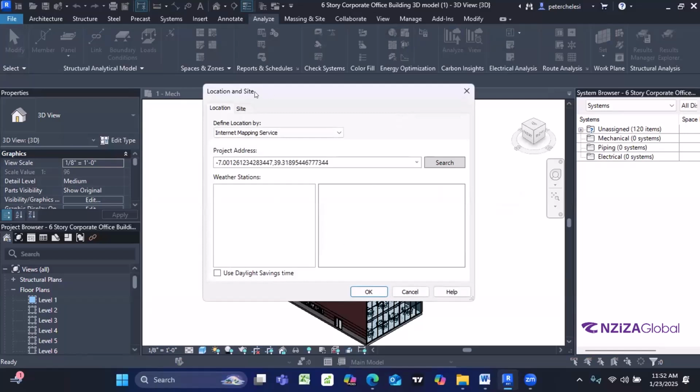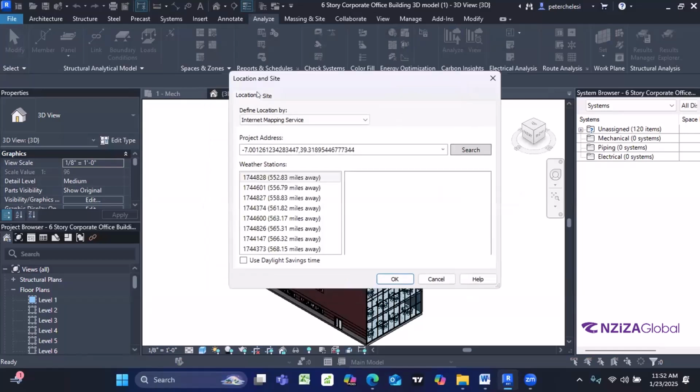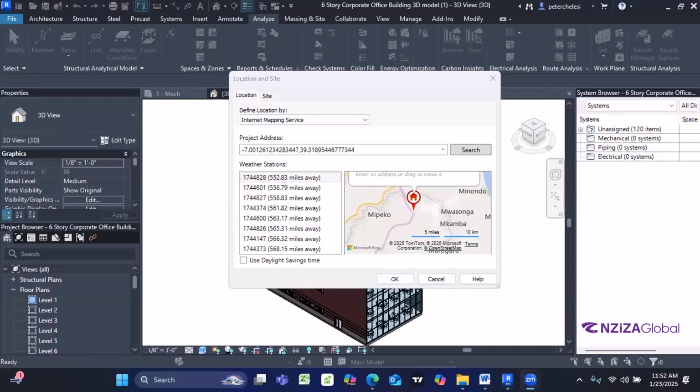You open a dialog which shows the location and site. The first one is location. Select location. Then you can see here a small icon of the house.